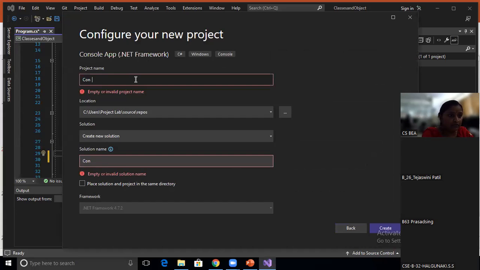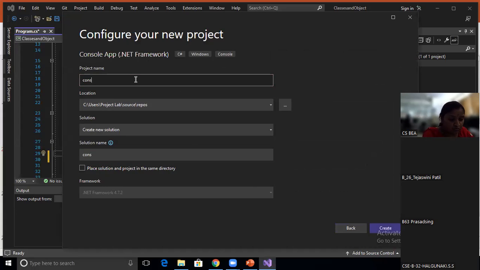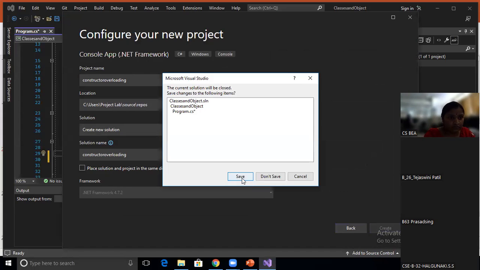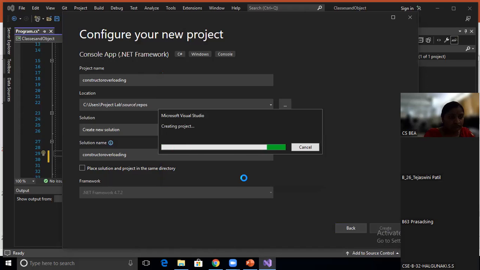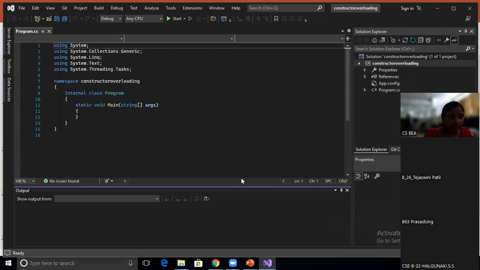I will make the project name constructor. Okay, fine. I will create it. With a different project name, I am creating it and it is replacing the old one.